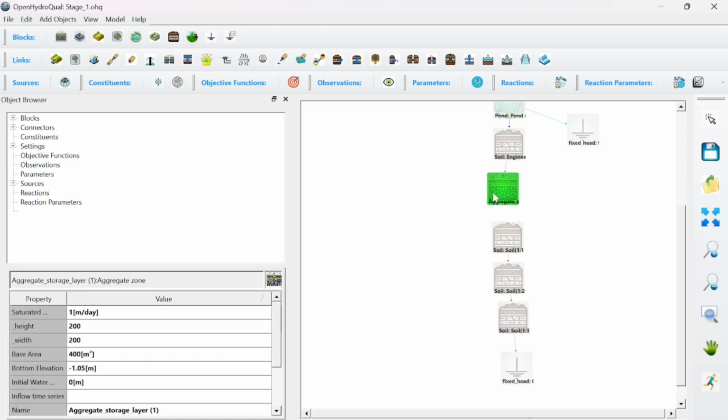Okay. And then I need another one to connect to my bottom soil, right? So I will use another one called aggregate layer to soil link. If you look at the icon, there's an aggregate layer and then a soil at the bottom. So then I'm going to do this.